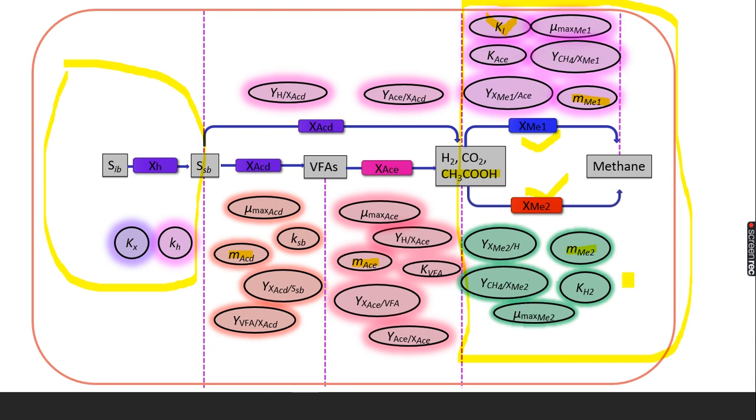So it will be easier to estimate these 8 parameters separately using only acetate, because by the way these parameters are acetate-dependent parameters. If you are doing only acetate, then 1, 2, 3, 4 is sufficient. That's all. There is no hydrogen or carbon dioxide. So it is easier if I take the microorganism, the same seed sludge, the same microorganism, but we are only working with acetate. So these 4 can be very easily estimated.